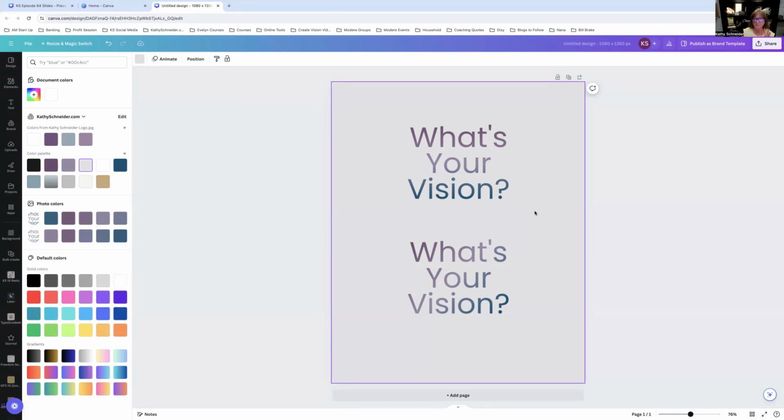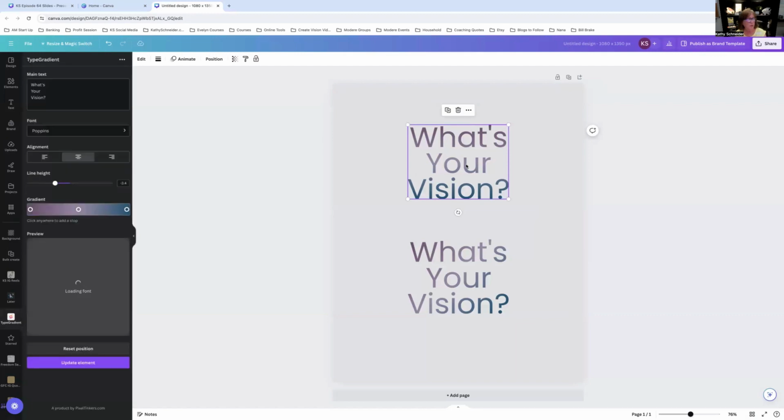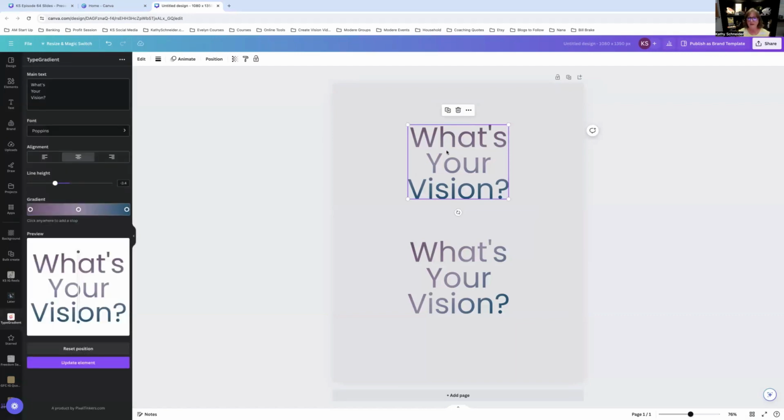Now, one thing I do want to point out, because this is a real important point to make, you can't take this font like this. This is an actual, it's almost more like an image. So you can't take this image and then put it into another project or another design and then just edit it. Although there's a workaround, so I'm going to show you how that is.